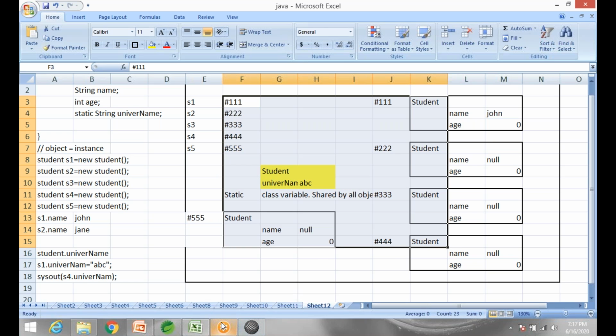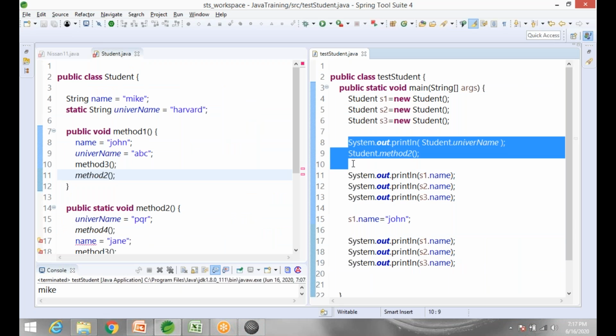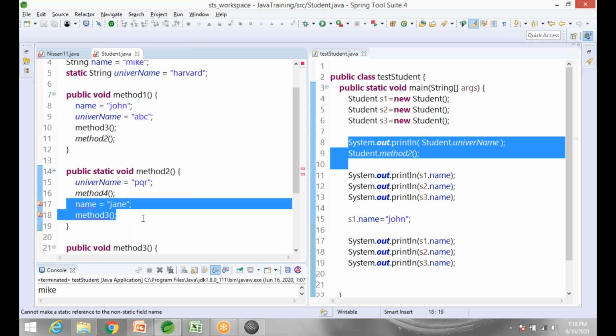Memory view, usage, and restrictions. Remember these parts. So, any other questions on static? No. All right.